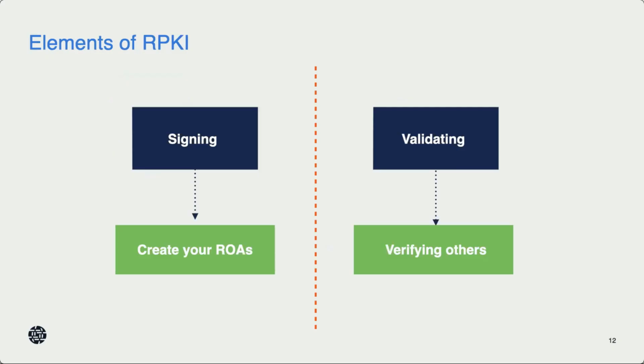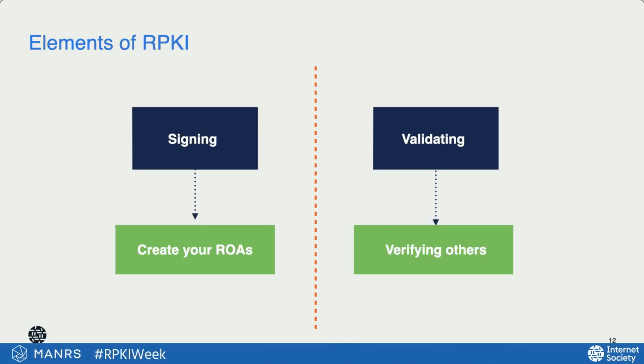But before we look at ROAs, we have to look at how RPKI is structured. If you've ever seen DNSSEC, some of you have, I'm pretty sure, have knowledge in DNS. It's relatively the same thing. We have a part where we sign something, we provide information. So that's where we get our ROAs. And then we have a totally separate process. That's the validation, where we verify what others have put into the system in terms of ROAs.